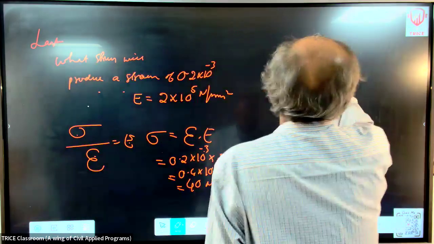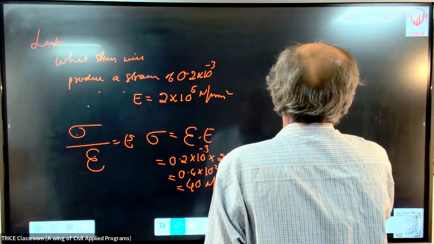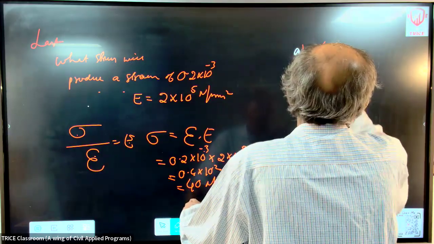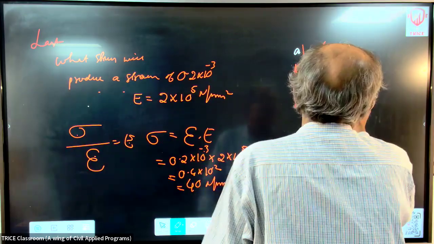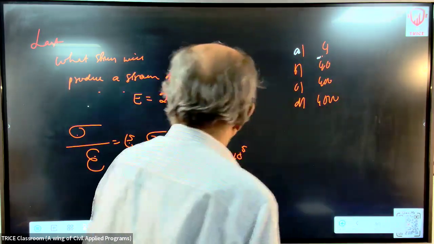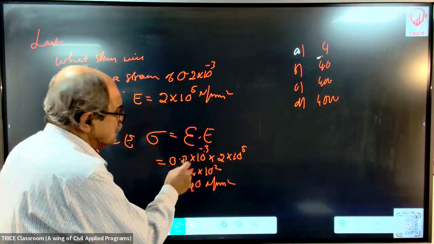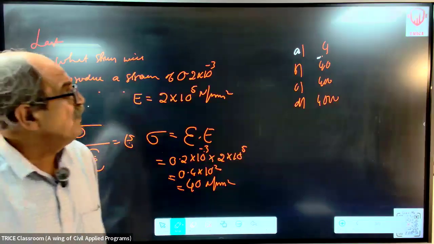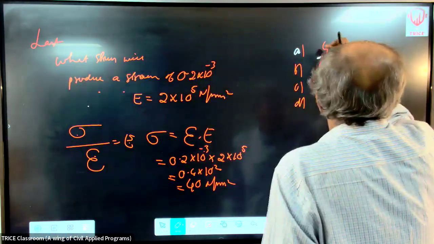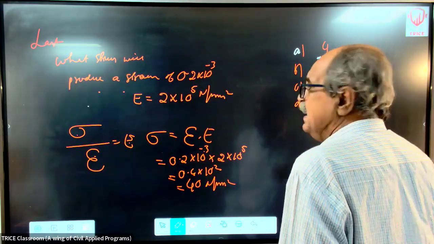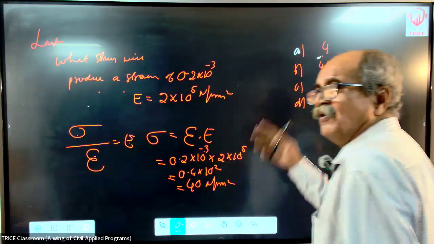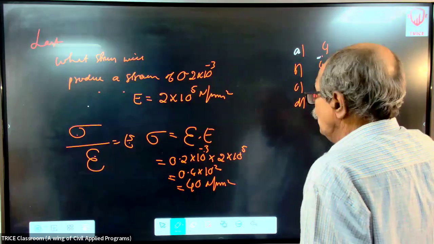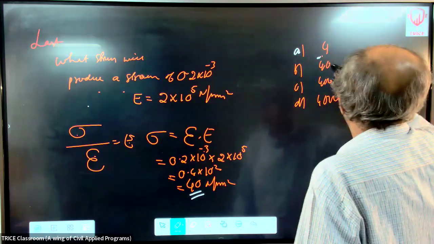Actually, remember, option A, option B, option C, option D. What they will do is they will give 4, 40, 400, 4,000. Because everybody knows, 2 2s are 4, so the starting number should be 4. Suppose they give the answers 30, 40, 50, 60. Undoubtedly, 2 2s are 4, so 40. You don't have to calculate. So you should calculate this way. Take 40 as the answer.